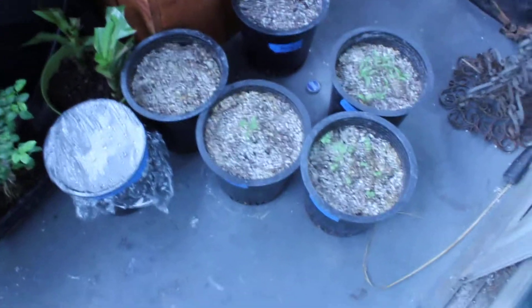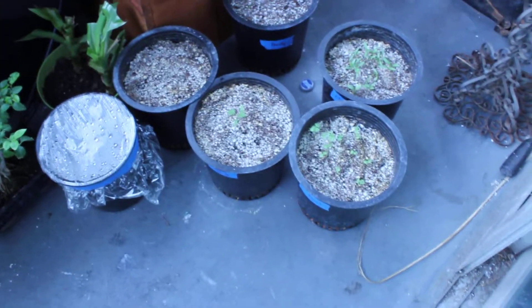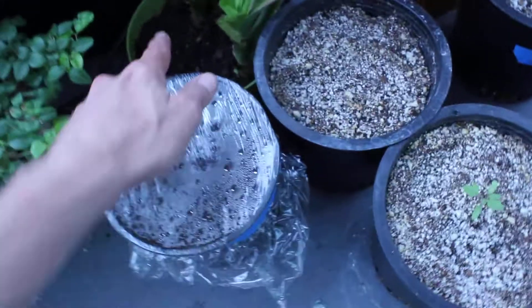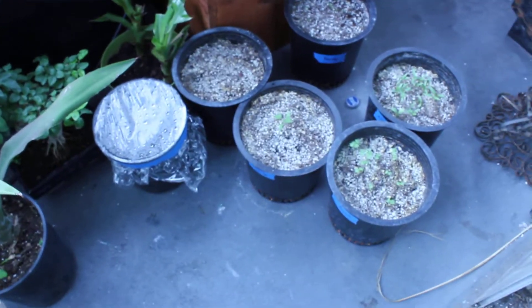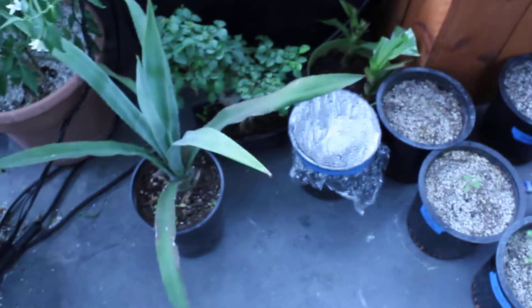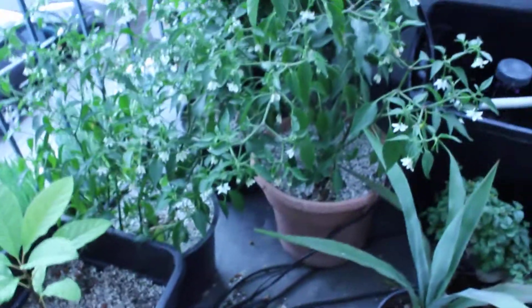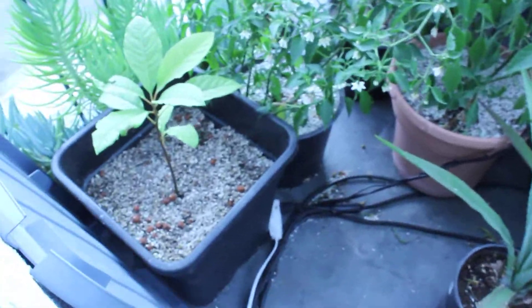Down here I have all my little herbs. I've got an aroma tomato, basil, cilantro, parsley starting to pop up. Got an artichoke plant in dirt right there. The rest — besides this one, this one, this one, and my blue agave — are all soilless culture. Those ones are soil. My pepper plants over here are all hydroponic mix also, along with the avocado tree.